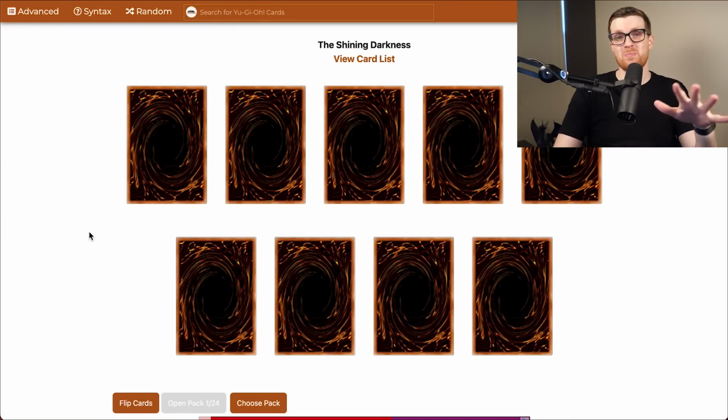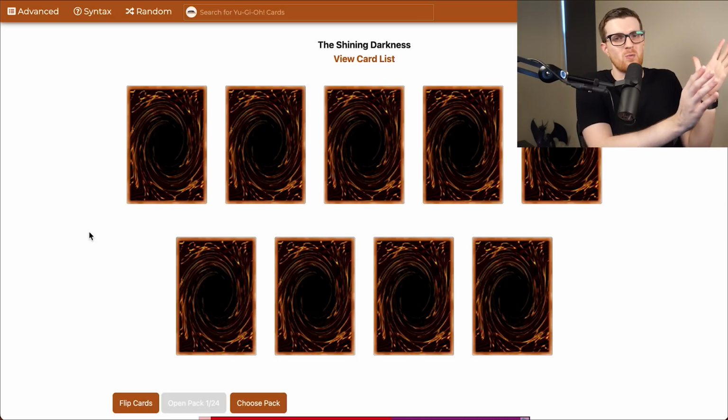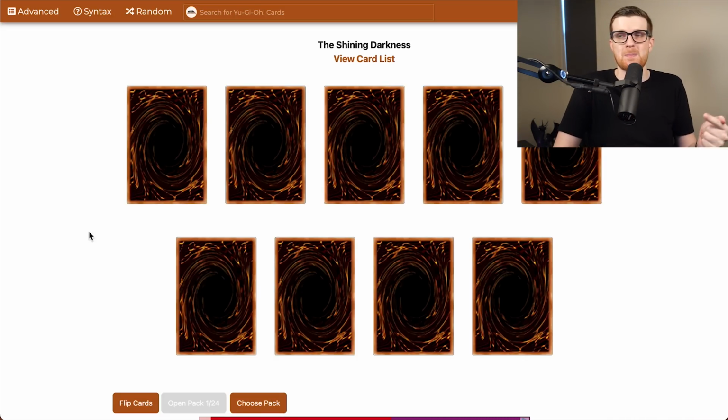Last episode was just peak Yu-Gi-Oh! There's really not much more to say. It was an absolute blast, and sadly, we're going back to 5D sets, but thankfully it seems like we're doing one core set and then one side set, which I think we're doing next episode as well, but today we are on The Shining Darkness.